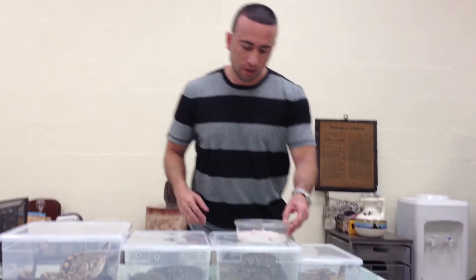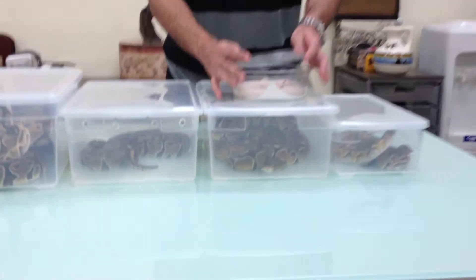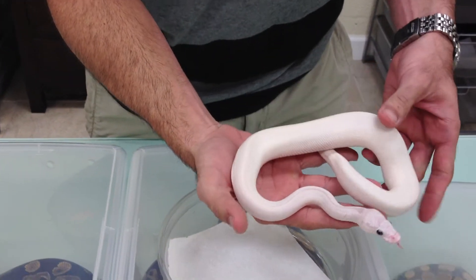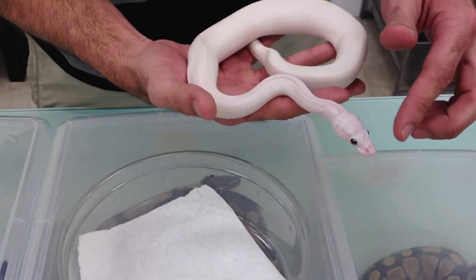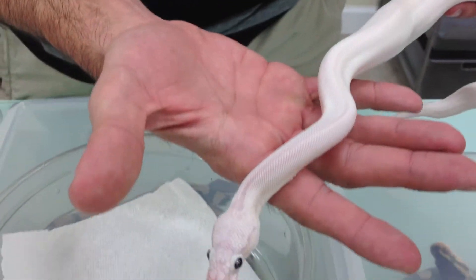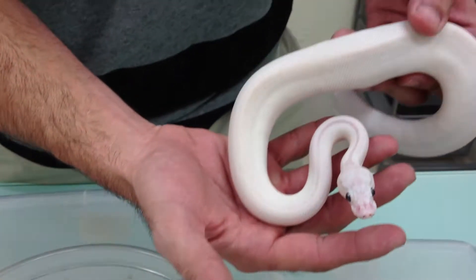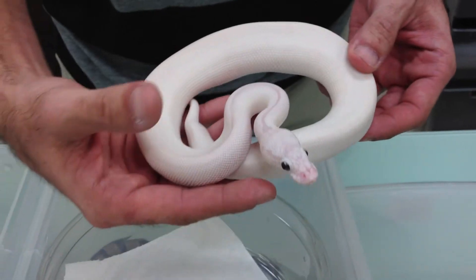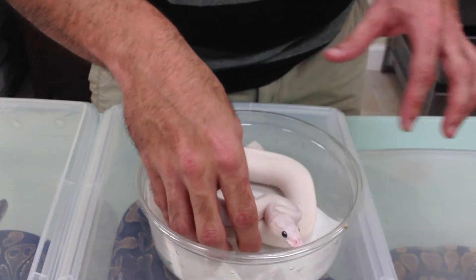These right here that I work on currently are the Amir line mochas. So I'm going to show you a little bit of what they can do, what they can look like, and why we use certain ones to produce maybe lighter or darker looking snakes. First of all, we're going to start with what they make with another blue-eyed Lucy — basically a mocha times lesser breeding. And as you can see, if you do a Mojave to Mojave breeding, the blue-eyed Lucys will have a gray head. Here, they have more of a transparent pinkish stripe on them. They're very beautiful — pretty transparent, with a little line that's kind of pinkish and fully white.